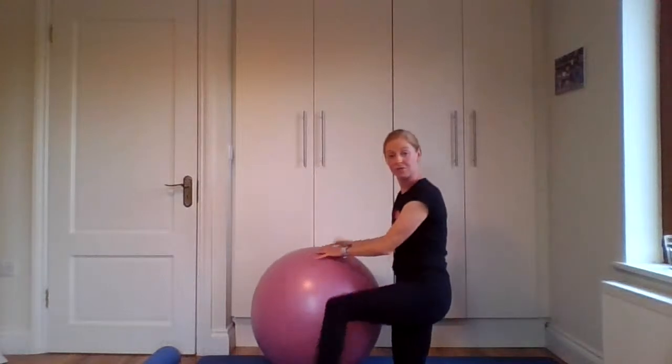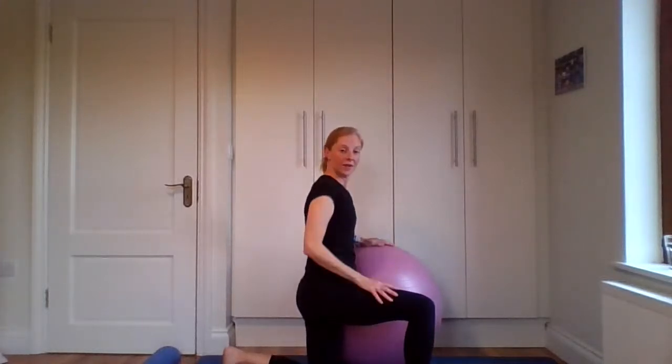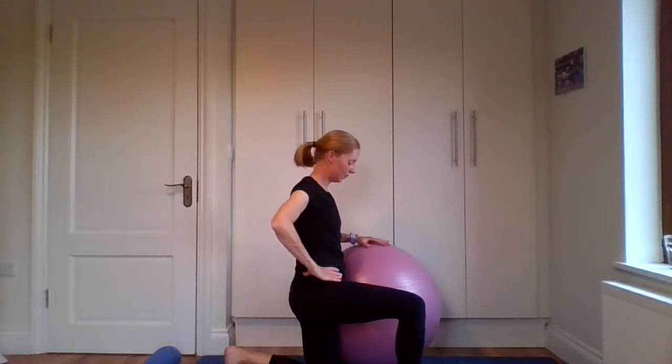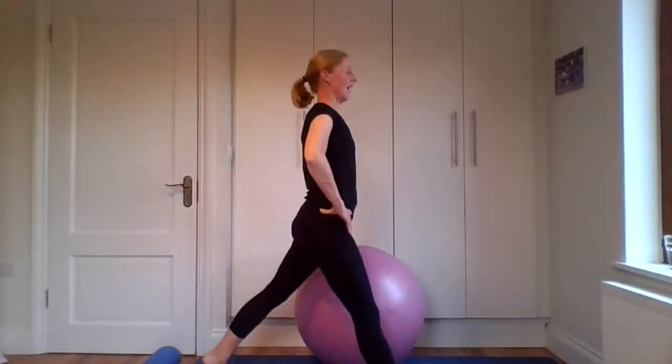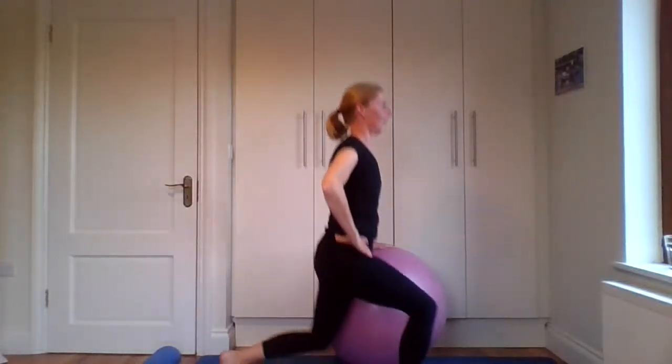And then we're just going to change leg. I'm just going to change position here so you can see. So again, bend the leg on the opposite side to the ball, curl the back toes, hand on hip, take a breath in. Exhale as we're coming up. So inhale to come down, exhale to come up. Well done, 20 of these, guys. Excellent stuff.